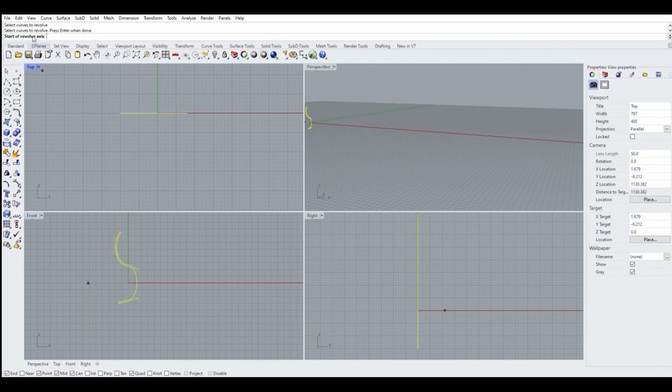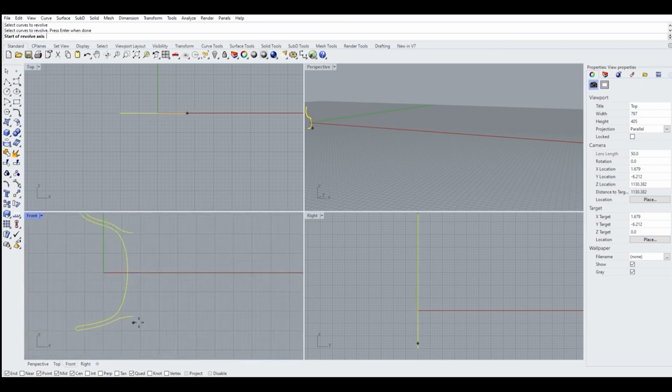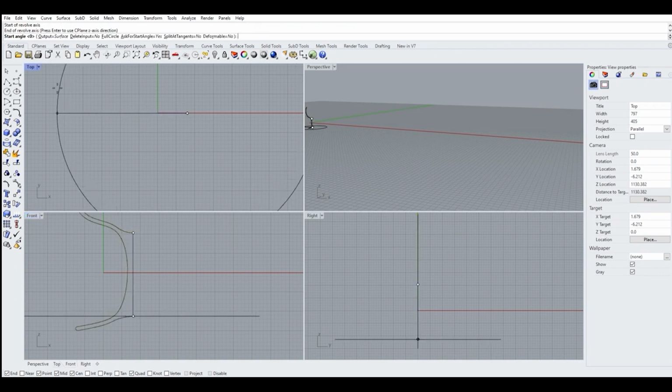Now it says start of revolve axis. To revolve, I need 2 coordinates to spin around. And that's why I cut these off squarely here with a straight line. So I'm going to click on this end, click on that end. And as I drag up, you'll see it is an exactly straight upright line due to ortho being on and having cut them straight that way. And then next up, it says I can now enter the revolve angle.